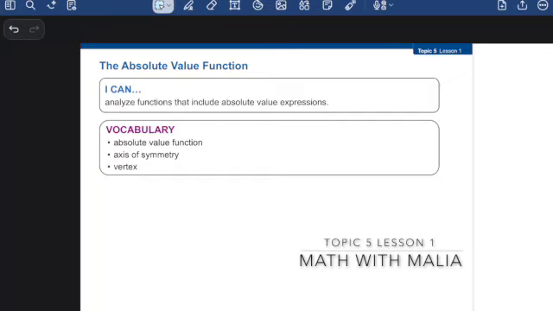Today we're doing Savvas enVision Algebra 1, Topic 5, Lesson 1, the absolute value function. So going back to Topic 3 where we learned about linear functions, remember what a domain is and what range is. Now we're going to apply those definitions as well as transformations of linear functions. We're going to apply those rules to the absolute value function.